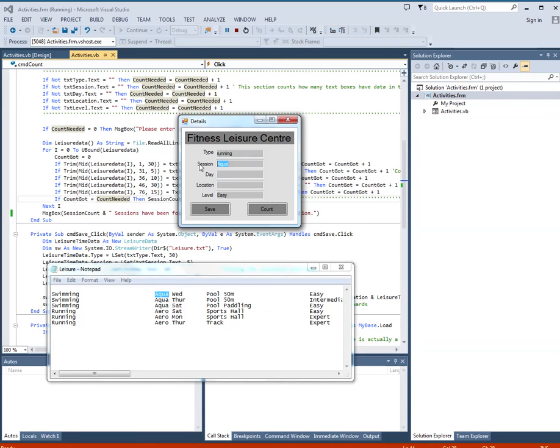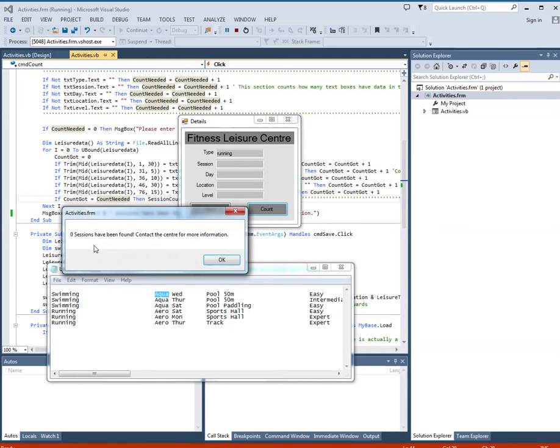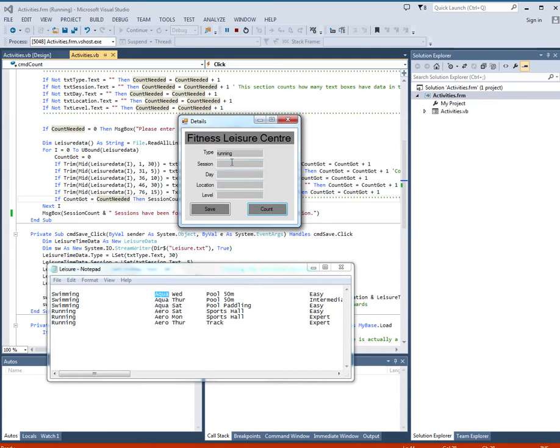Running. And I want running on a Thursday night. And we won't worry about the level for now. But let's go and count. It's found none. What about running? None. Now this can cause an issue in an exam because you'll wonder why on earth is it not working? Well, all it is a capital letter. All right, running. So don't get stuck in that roundabout of, oh my word, it's not working.